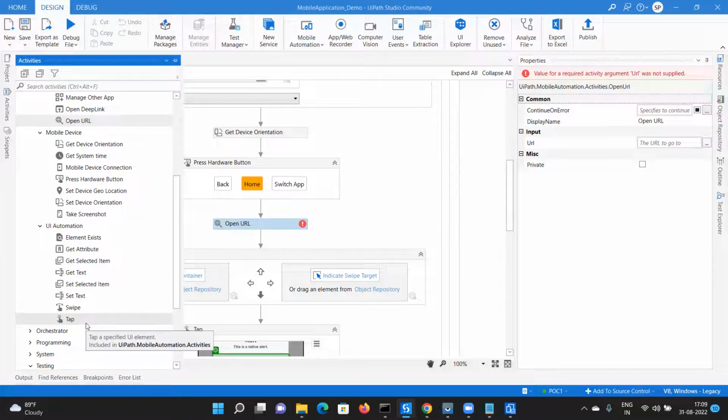So you can see now, in the same activity packages, in the same tool, we have automated two applications on different platforms, one on Android and one on iOS. We don't require the person to have knowledge of different technologies for iOS and Android, and they don't have to do different kinds of scripting. That's a bigger advantage of UiPath. Using the same tool, the same person can easily and very smoothly automate your mobile application. That's why organizations are now leveraging UiPath Test Suite for mobile automation as well.